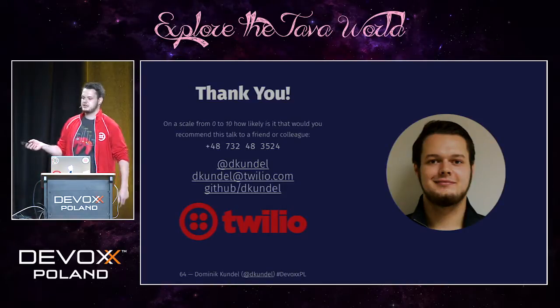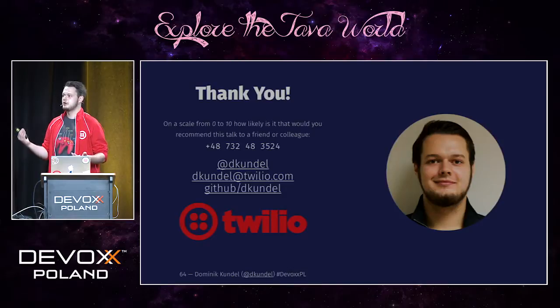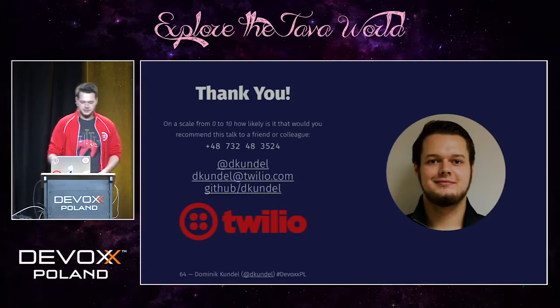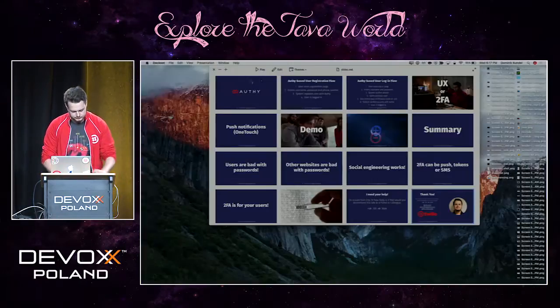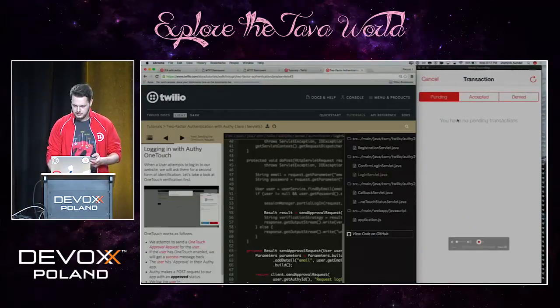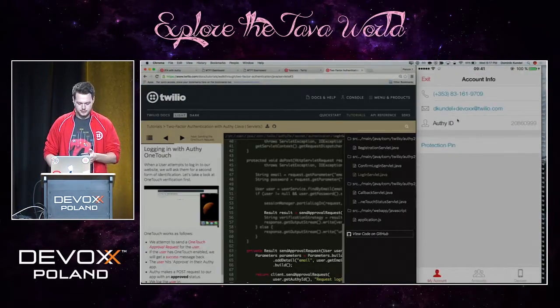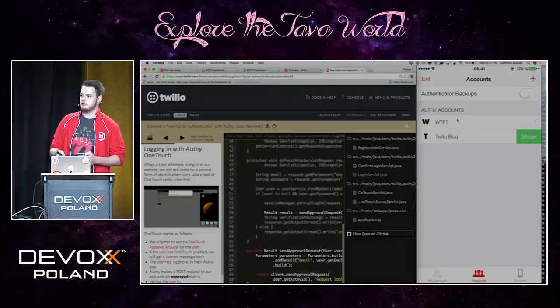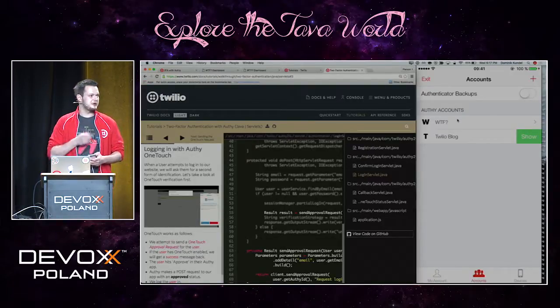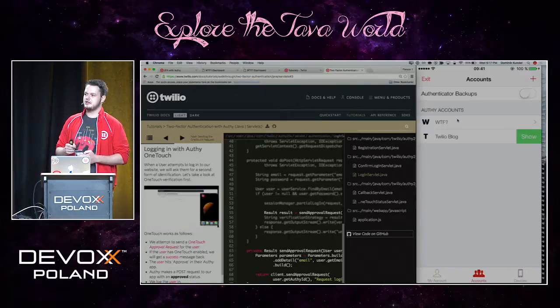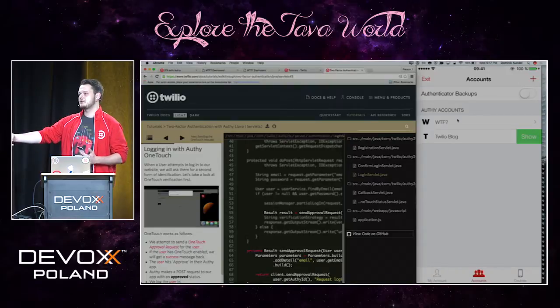Well, the soft token is just an algorithm, right? So if you want to generate this and build a small IoT device, you can do that. Actually, the cool thing about Authy is, let me switch back to, so if I go to settings, you'll see that I have accounts here, and I can switch on the Authenticator backups. And that's the cool thing that is superior over Google Authenticator. If I switch that on, and if I have multiple devices, I only need to scan the QR code once, and it propagates through the other apps.